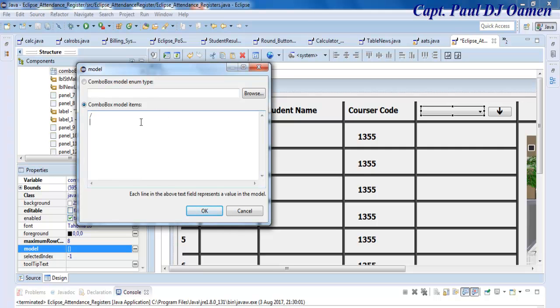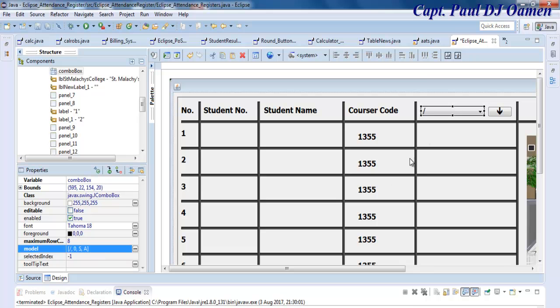That will stand for present, and 0 stands for absent, S for sick, A for authorized absent. I think that might be all. Present, absent, sick, authorized absent. Yeah, right. I think I have that in there. So the default value looks like it is present.